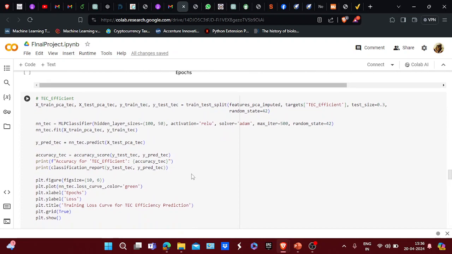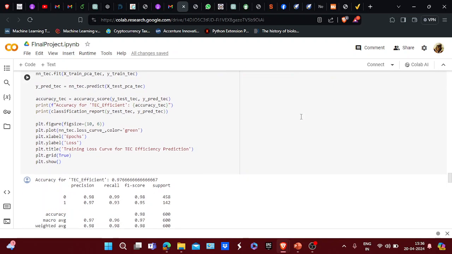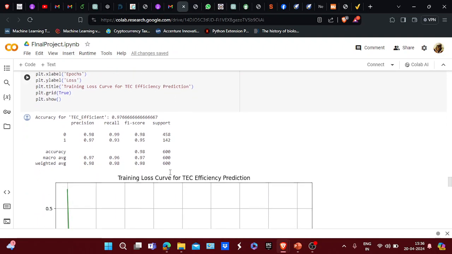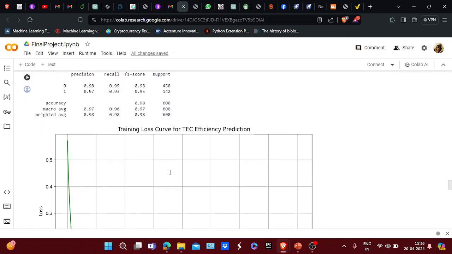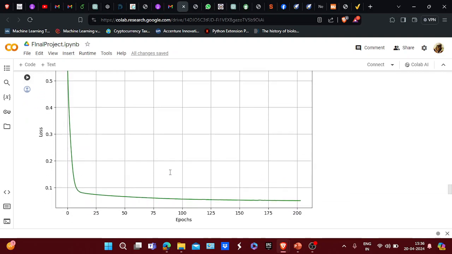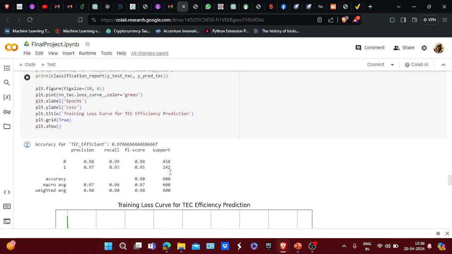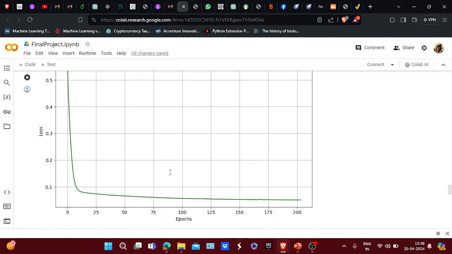Now, when we run it for the important parameter that we introduced, which is total energy consumption, again the accuracy is close to 98%, which is amazing. We've achieved our goal of considering minimal energy consumption as a criterion for prediction.